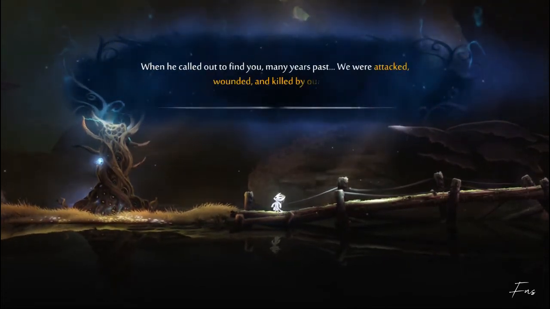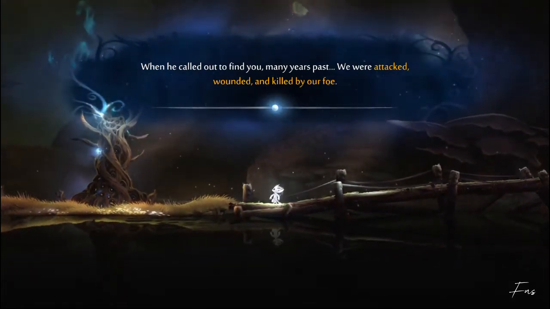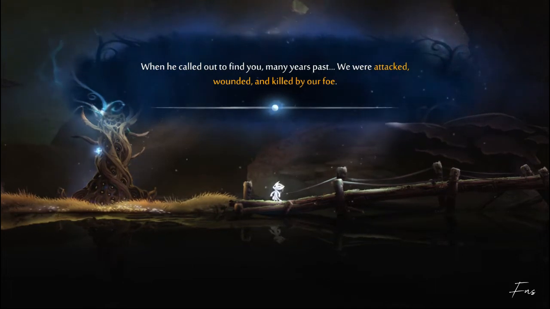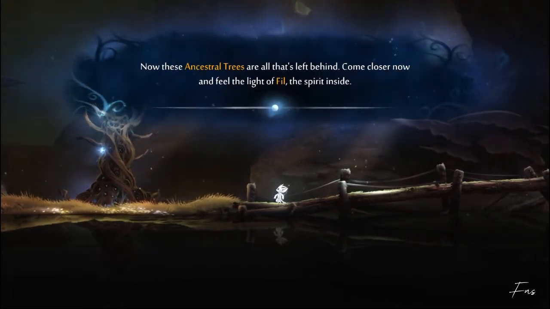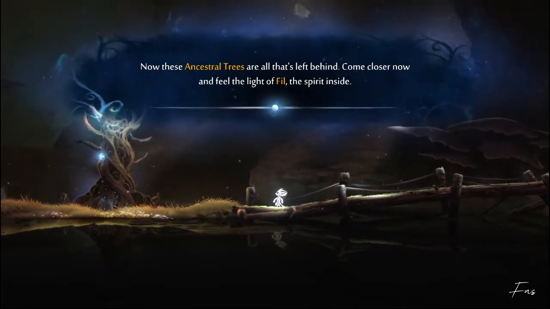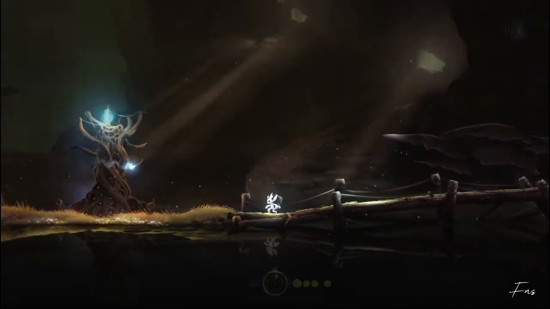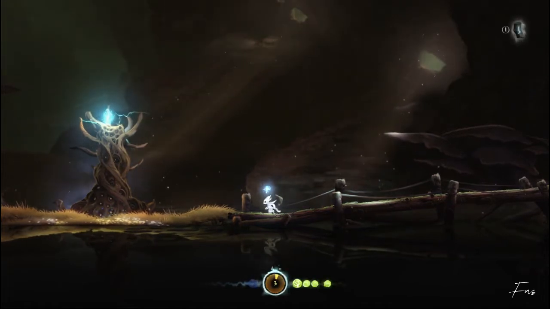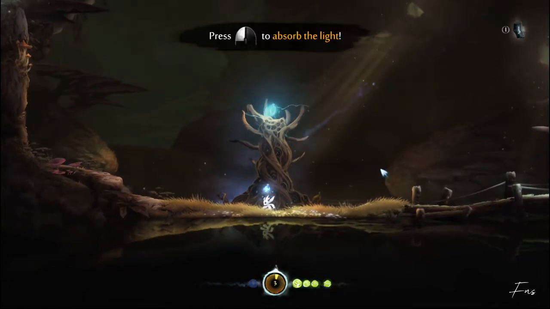When he called out to find you, many years passed. We were attacked, wounded, and killed by our foe. Now these ancestral trees are all that's left behind. Come closer now and feel the light of the spirit inside. Press right click to absorb the light.